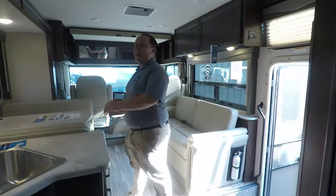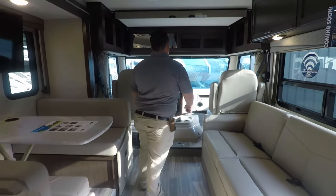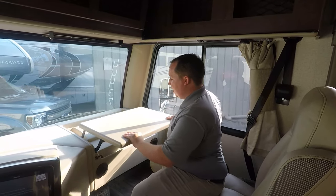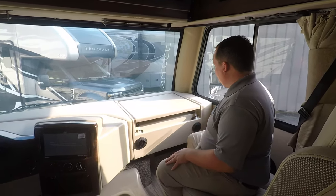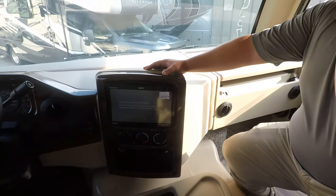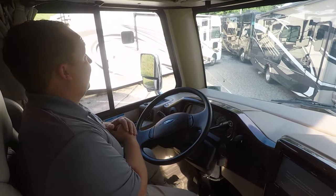Entering this motorhome, as you can tell, it has one full wall slide. Not the most spacious motorhome I've ever been in, but again, entry-level, number one selling motorhome in the country. One thing I am a huge fan of — I love the way Thor does their computer trays. They do it the best out of anybody. It's sturdy, it's firm, you're able to work on the road. You have your cigarette lighters there so you can plug your laptop in while you're driving. New for 2020 is the new GPS navigation — it's a nice 10-inch screen. You also have your left camera, right side in reverse. The driving area, the way this is angled really makes it feel like a cockpit area.